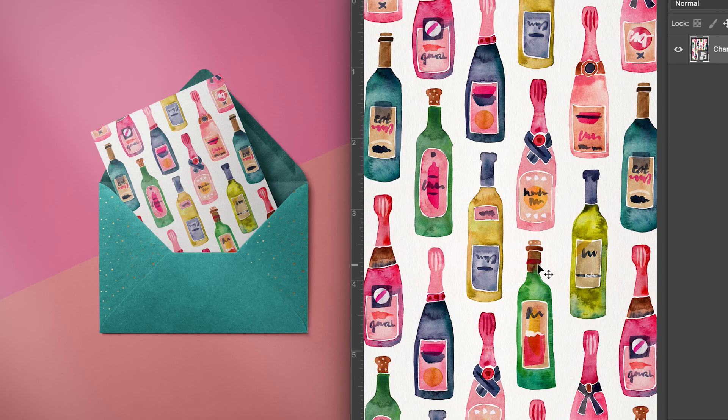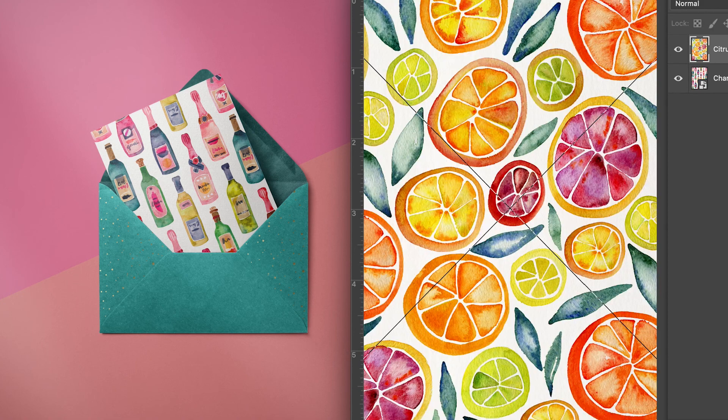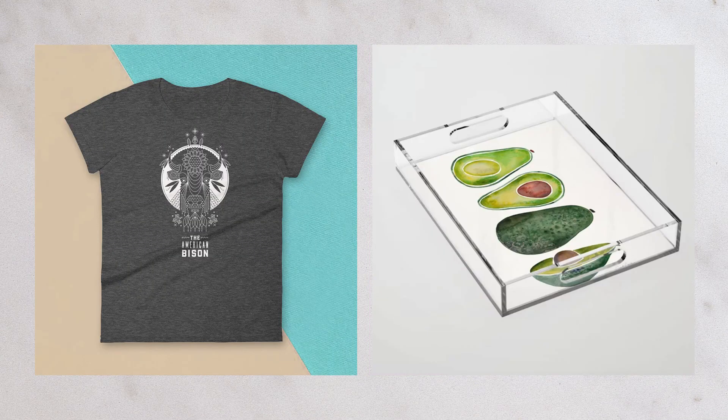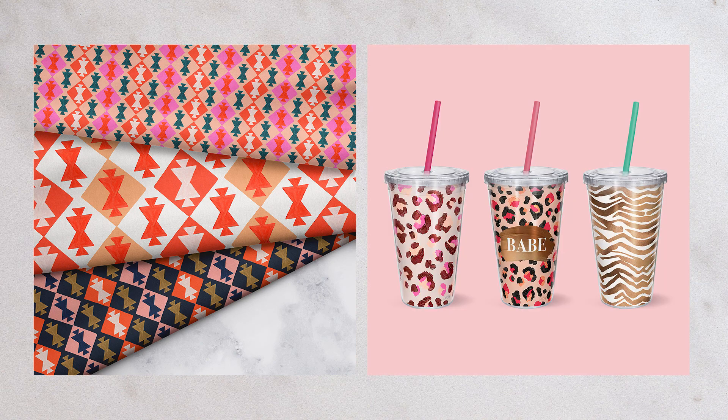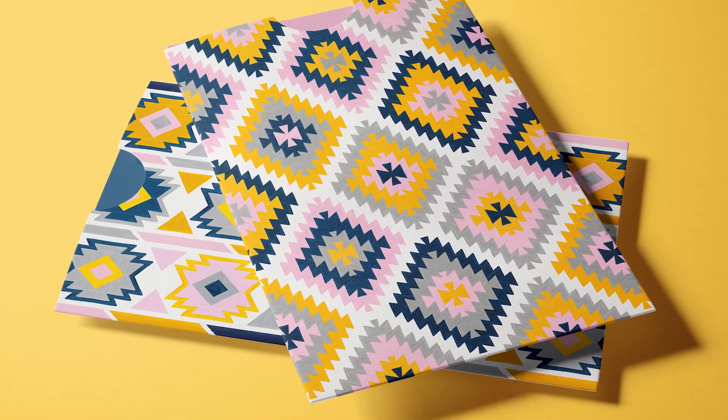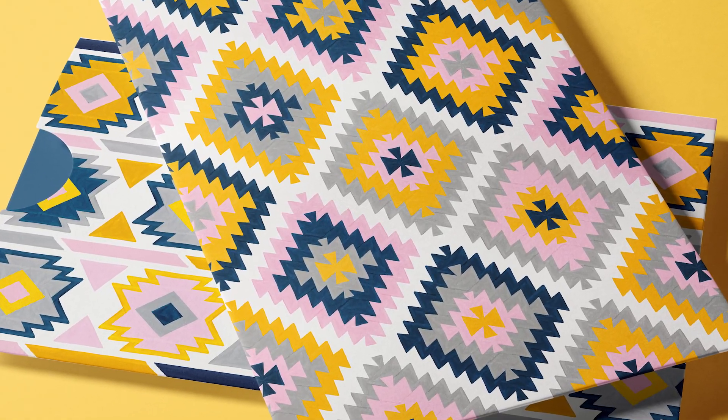You can also see what the product will look like in real time. All you do is make an adjustment to the design, click save, and it gets applied to the product ASAP. If this is your first time hearing the term mock-up, here's the breakdown: mock-ups are digital representations of what your design will look like on a physical product. The higher quality the mock-up file, the more convincing this will be. We are going to be using some of the best mock-ups available in the market today, thanks to my friends at Createsy.